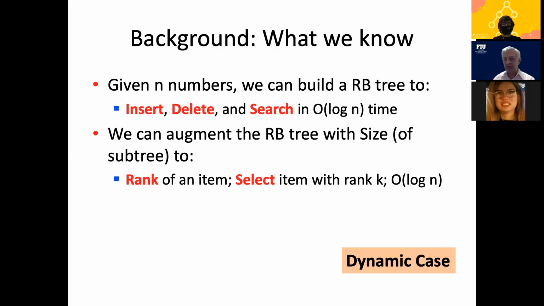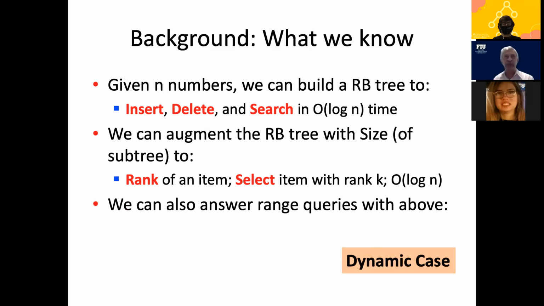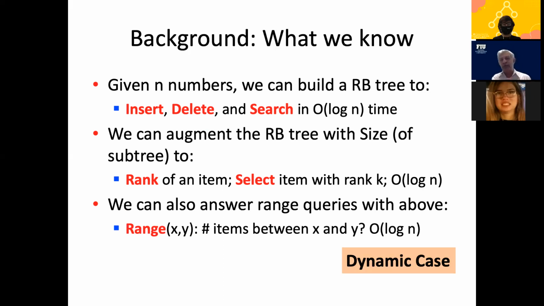Now, as I said, this is really the dynamic case, but we can also take it one step further and answer what are called range queries, where I could say, tell me how many items are between values x and y. Now, it turns out I can solve this in log n time as well. Can either of you tell me why you can solve this in log n time?